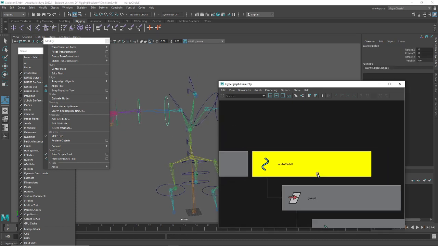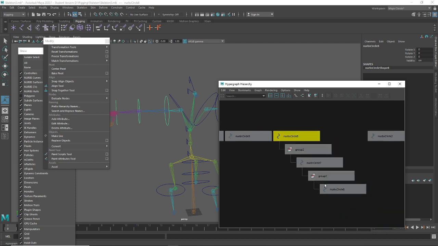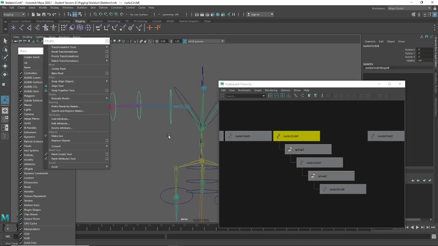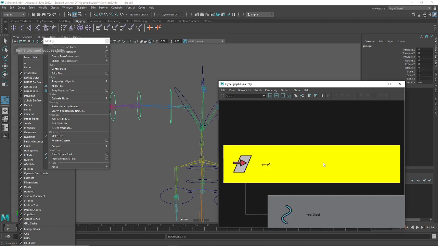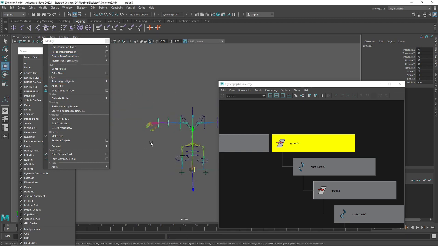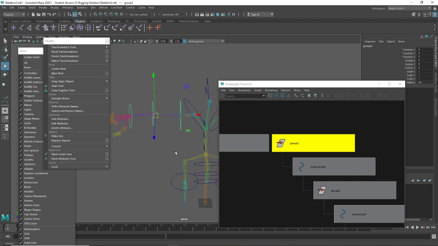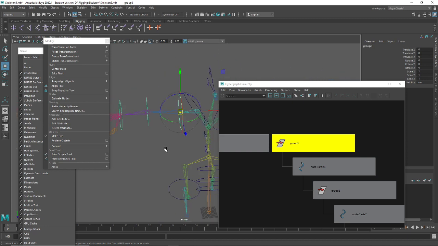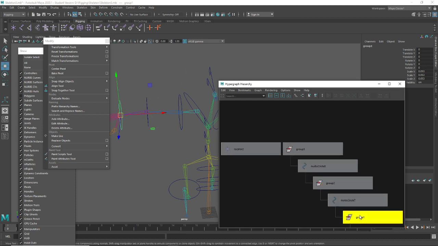Same process. As you can see, the arm is stacking here. So I'm going to group this one, F to find it, and center the pivot. That's not where that's supposed to go. You can always hit insert and V-snap that. Hit insert again. Now let's check this one. Yeah, that's not where that's supposed to go. Insert, V-snap that. Insert again. Check that one. That one's correct.